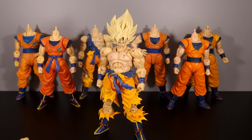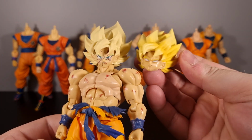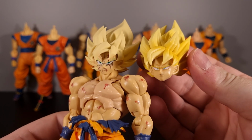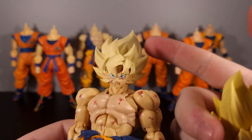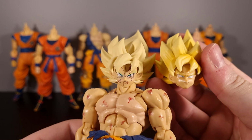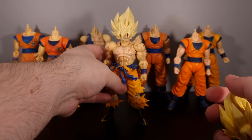Oh, almost forgot. Let's compare it to the original head, shall we? Here we are. This is the one that came with this body. And yeah, I'm sorry, you can't tell me there's any comparison between these two, like, at all. This head is good in its own way, but yeah, there's something about this head sculpt to me that I'm just in love with, honestly. Like, you cannot beat it. Although, honestly, now we know you can put these heads onto this body, so if you prefer these faces for whatever reason, you can.